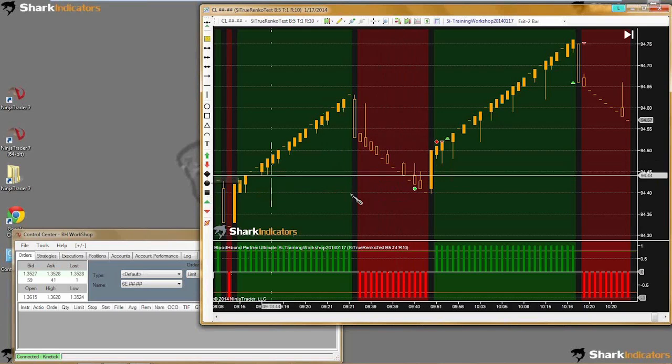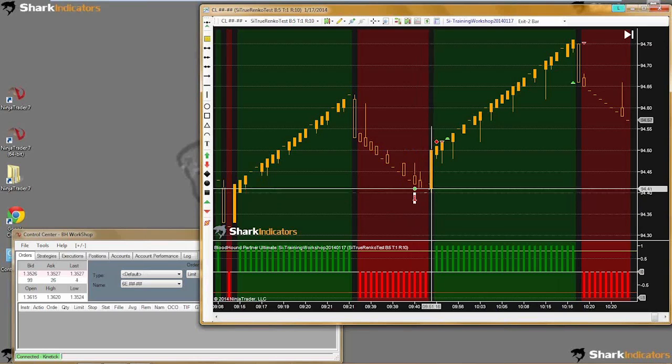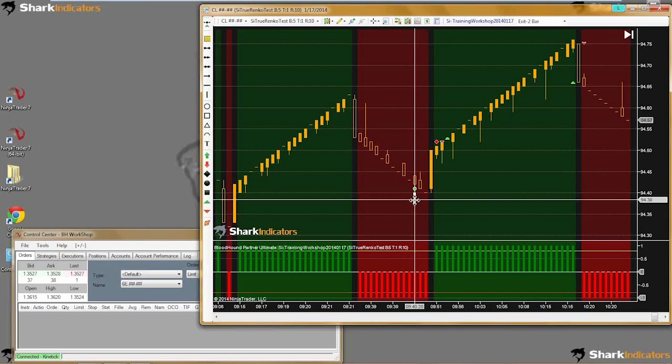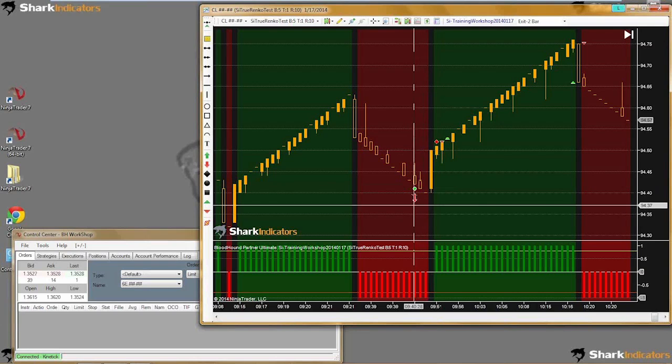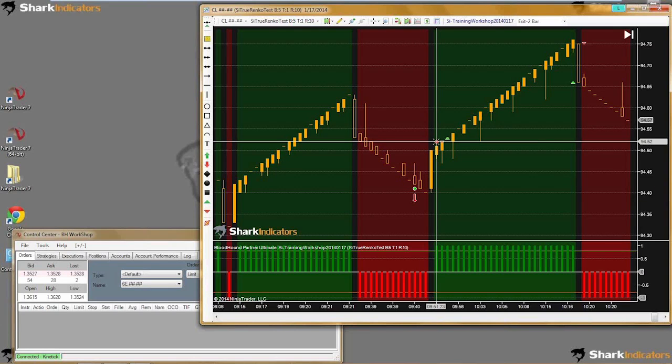So we have this entry short right here, just before we have an exit signal. And so essentially you want this exit to be overridden, or you don't want this exit to go through if your entry is, I guess, so many bars before the exit signal. Does that sound correct, Kenji?